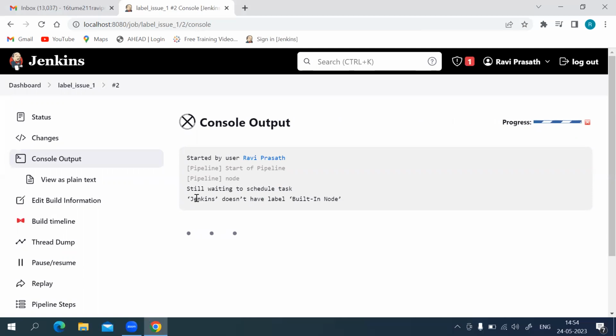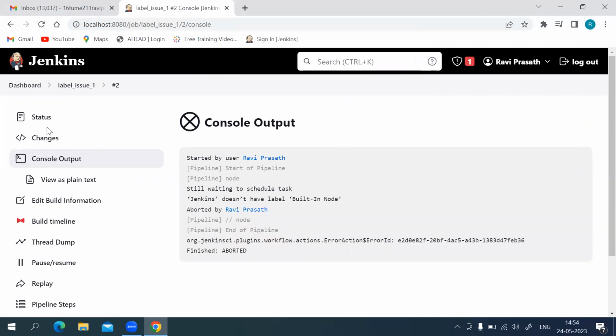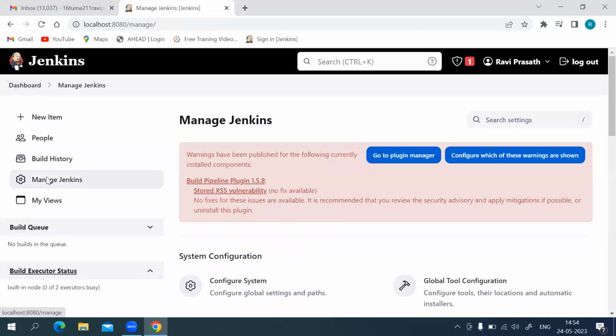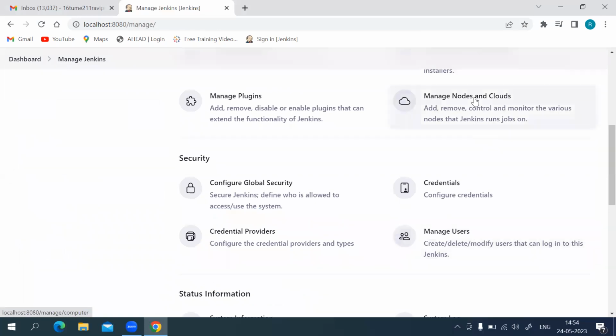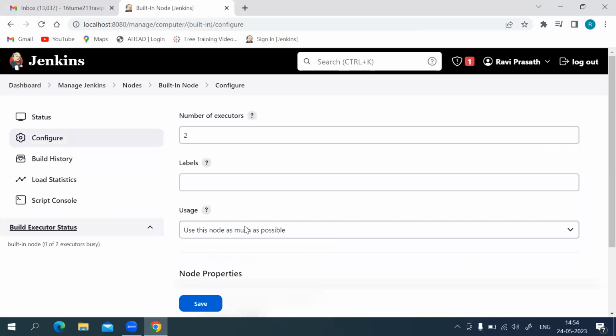So we need to define the label name. For that, let me first abort the script, and go to dashboard, manage Jenkins, manage nodes and clouds. Click the drop-down list, go to configure, and this is the place where you need to provide the label name.